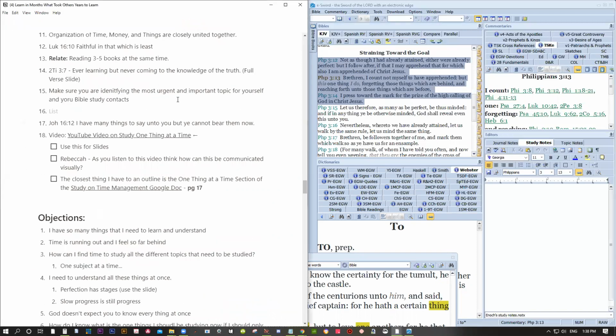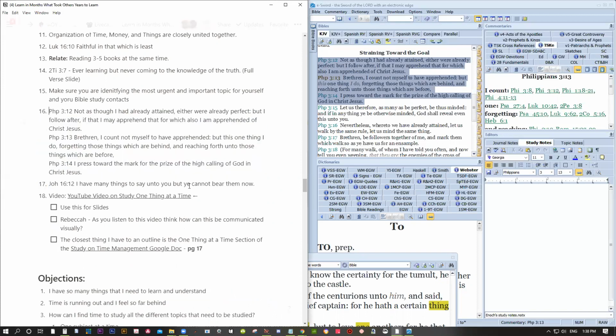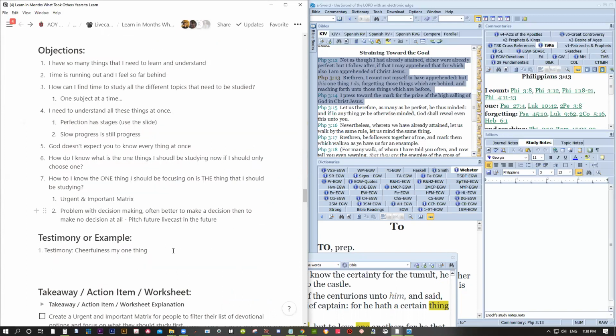So then, decide. I think that's perfect. What we could do is teach the Bible verse in the presentation, and then just reference it and say, all right, decide what is the one thing that you're going to study, and commit to it for X amount of time. People like those definites. I don't want to prescribe an exact thing that they have to do, but communicate, hey, if it helps you, this is what I'd recommend. But just know you can do that for a time and then modify as you see what works best for you in your walk with God.